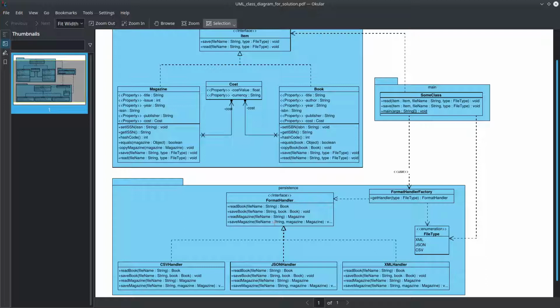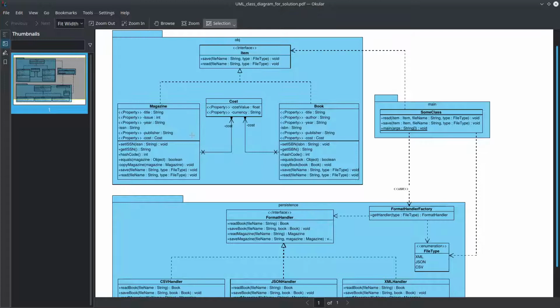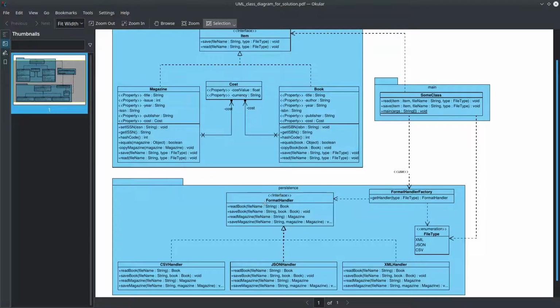So basically this is done by having a format handler. Of course, if you add a new item type in here, you have to modify the format handler. That's the only change that you have to do.